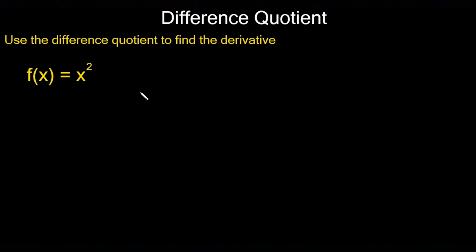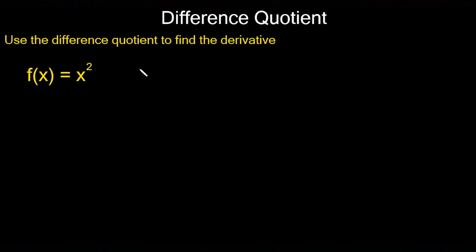So here we have a function f of x, and f of x is equal to x squared. Now I want to make it very clear here. This is very simple to get the derivative, okay? Once you understand calculus, it's very simple to get the derivative of this function. But again, using the difference quotient is the most foundational way to get the derivative, and it gives you a deeper understanding of where this is coming from. And it gives you an understanding that, hey, the derivative is actually the instantaneous rate of change, okay? So just keep that in mind.